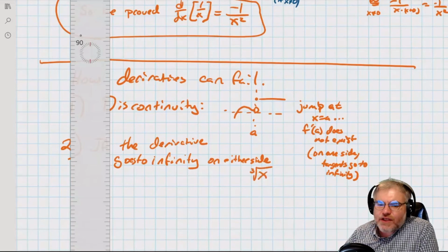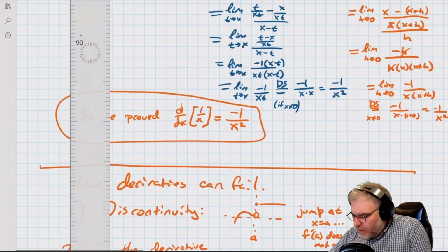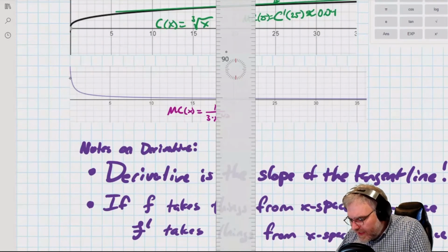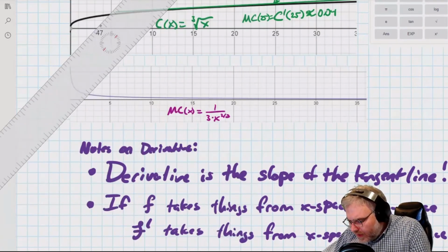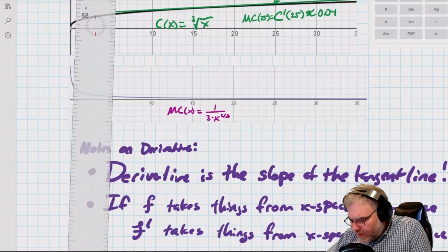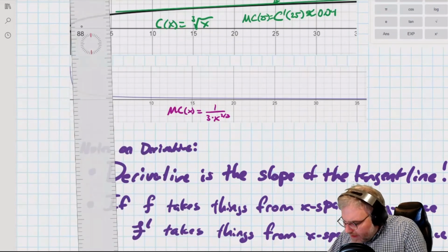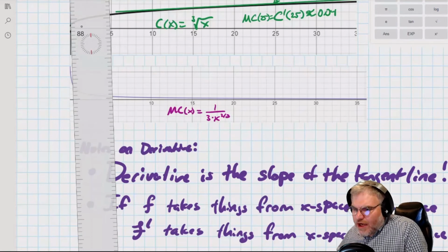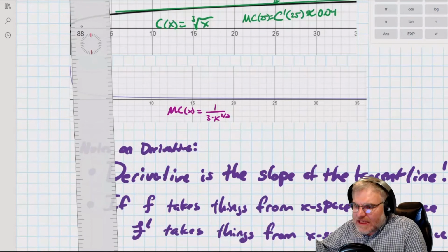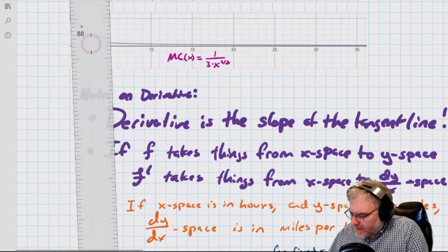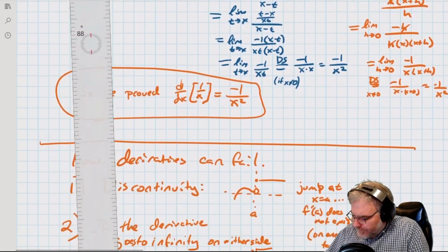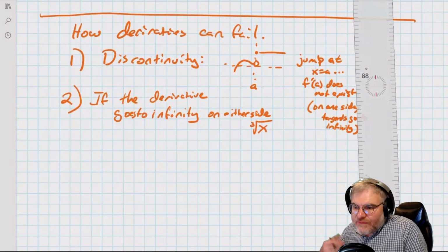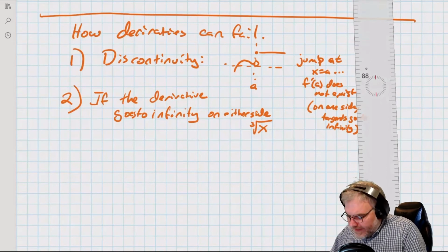So if we go back to the cube root of x up here, you'll notice what happens to this difference function. It goes to infinity, right? So the slope here goes to infinity as I get closer and closer to 0. And we can see that in the formula, right? This thing's got an x on the bottom. So as I go to 0, that thing's going to shoot to infinity, and that's discontinuous at 0. If the function goes to infinity, it's going to be the same thing.